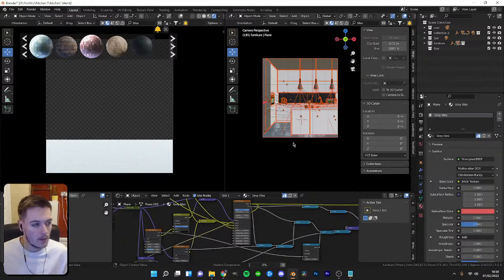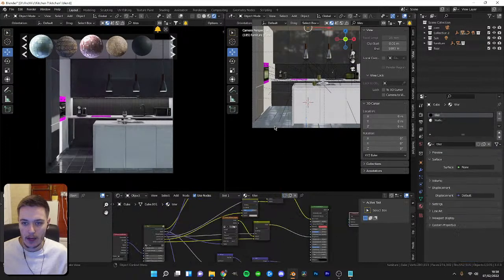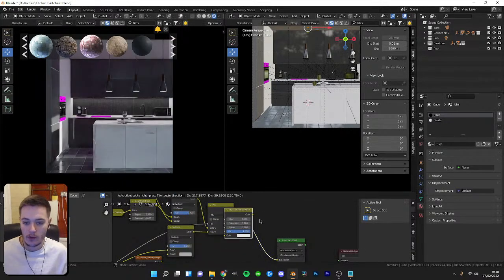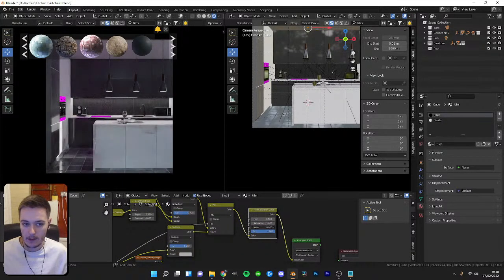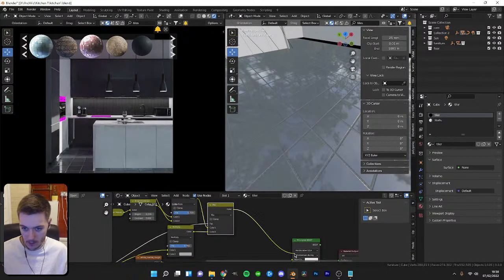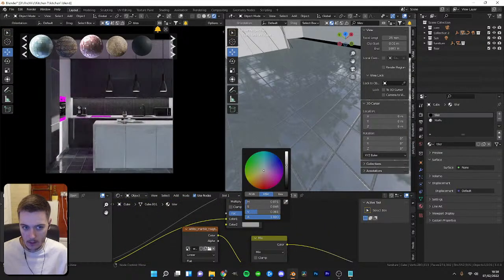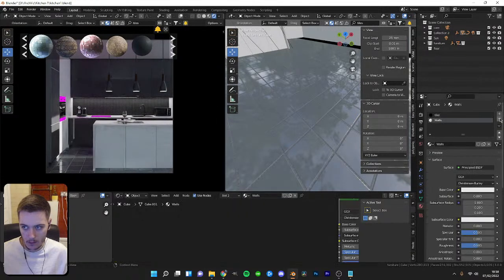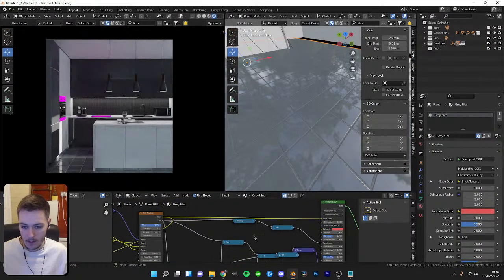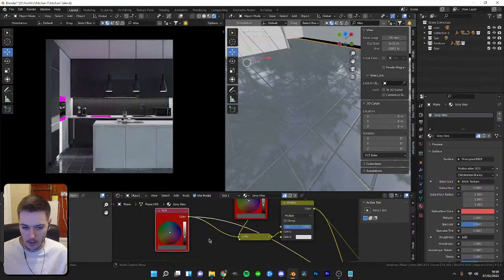Okay, and then we want to make it darker. So we're going to look at this massive node tree and just figure out how we make it darker. I'm just going to do the good old hue and saturation there and value down. Now all that is done is absolutely nothing, so we should go back on this and figure it out properly here. That's not doing too much either, is it? That's the walls. Being kind of stupid now. Here.